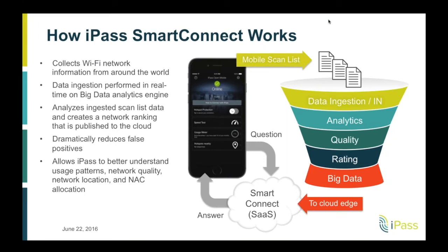So we've built the SmartConnect platform to remove that dependency on a single factor of just looking at the SSID, just saying, hey, this says Marriott Guest, or this says Xfinity Wi-Fi. What we're now doing is taking all of the physical attributes that were sent in the data ingestion portion and using those to identify that physical location in real time. So if that Marriott hotel is ours, we're going to positively identify it as being one of ours. We're going to promote it as such in our client and aggressively connect to it so that we can provide this invisible, seamless connectivity experience for that user.